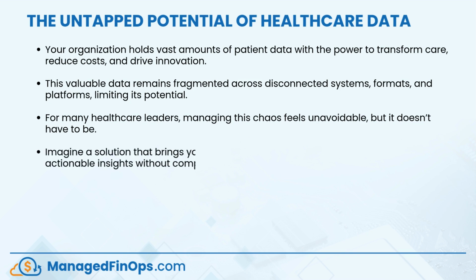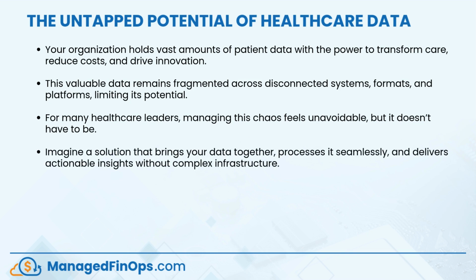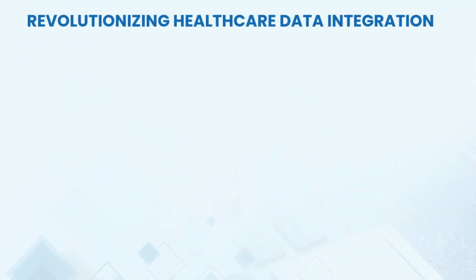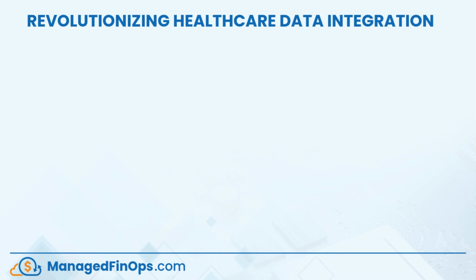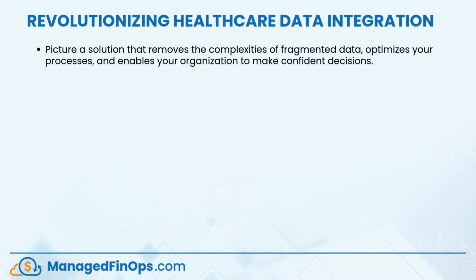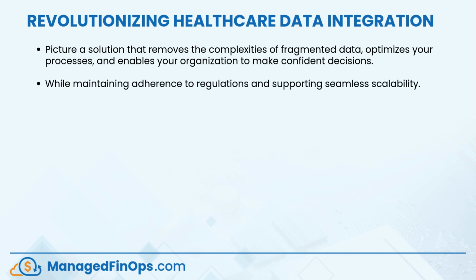What if there was a way to seamlessly unify, process, and unlock the power of your data, delivering actionable insights without the burden of managing complicated infrastructure? This is where your journey begins. Imagine a tool that eliminates the chaos of data silos, streamlines your workflows, and empowers your organization to act with confidence, all while ensuring compliance and scalability. That tool is AWS Glue.